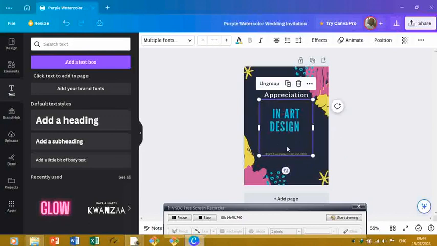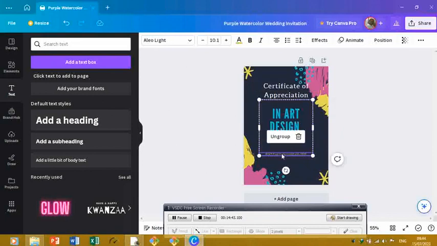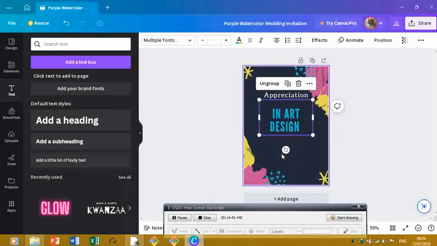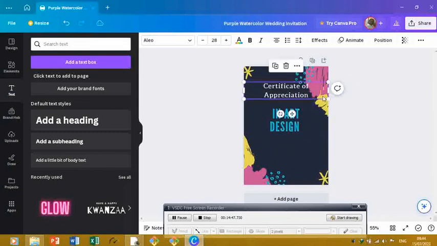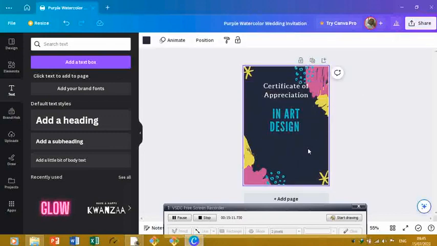Also remove this. So you can still work on this more. You can decide to put your logo, company logo here, put whatever you need to put, your seal and everything, your stamp. I'm just using one of these, not that it's necessary you must use this particular certificate template. I'm just giving you an idea on how to design your certificates.